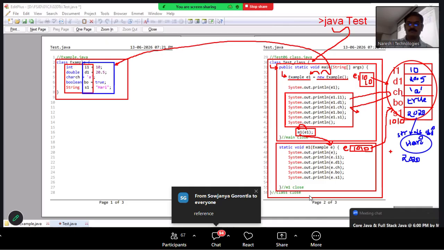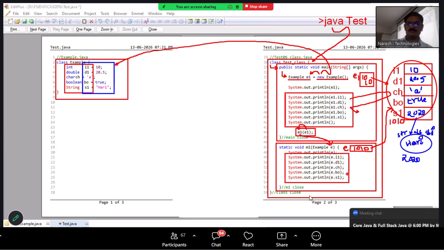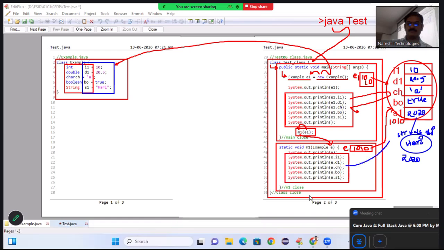When I write SOPL inside the M1 method, values are read from which object? The same object. Values are read from the same object and printed. So from the main method, E1 dot M1, the E dot place is the same place. Understand? People who practiced yesterday, yesterday's program and this one are both the same. The only difference is that yesterday was a horizontal memory diagram, and today it is a vertical memory diagram. All remaining points are the same. Okay? Write down the memory diagram and flow of execution.